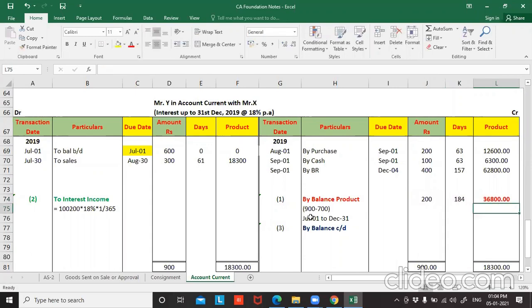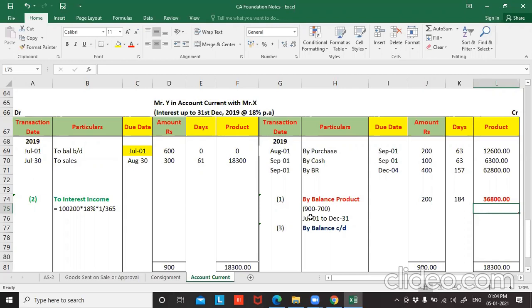We never take a product of the closing balance. So far in the forward method, we never took a product of the balance carried down. But here in the backward method, we are taking the balance carried down. Don't ask me the logic. I'm not giving logic here because it will put you into confusion. I only want you to learn this by heart. Understand step by step what is happening. I am against by-hearting, I know this, but here I don't want to unnecessarily put you in confusion.